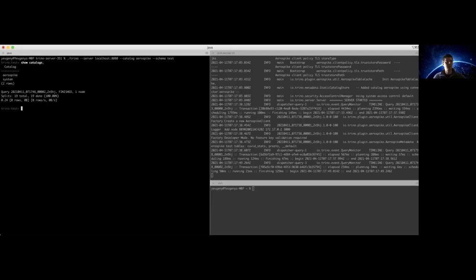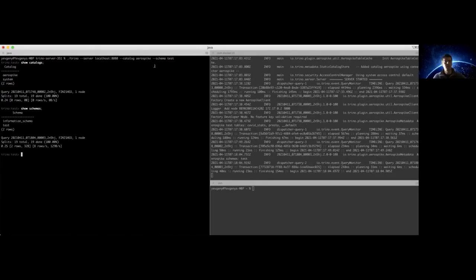Okay, show catalogs. We see the standard system catalog and our Aerospike catalog that I've configured. Next, let's see the schemas. I don't need to specify the catalog because I started the client with the Aerospike catalog.